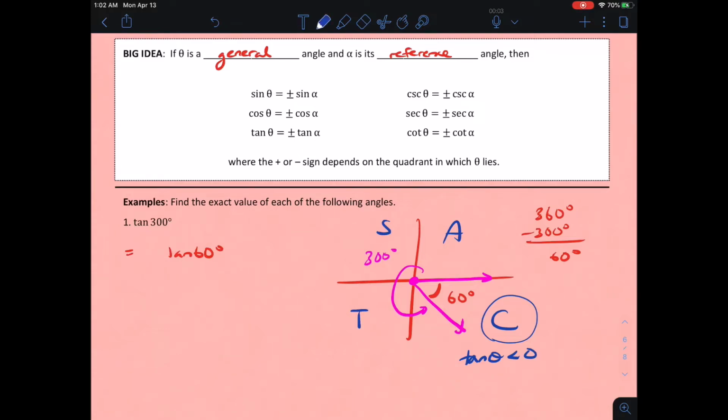So going back here then, if I want to find tangent of 300, I know I'm going to be looking at negative tangent of 60 degrees. Right, so again, I determined it was negative because 300 degrees is in quadrant 4, and I know tangent of any angle in quadrant 4 is negative. And then I'm finding tangent of 60 degrees because 60 degrees is the reference angle of 300 degrees. From here, this is just an acute angle, right? It's negative tangent of 60 degrees, which we talked about earlier. So it'd be just negative square root of 3. So again, make sure you know the trig functions of those acute angles because you're going to see them again and again and again.